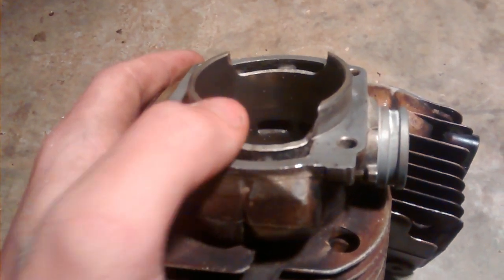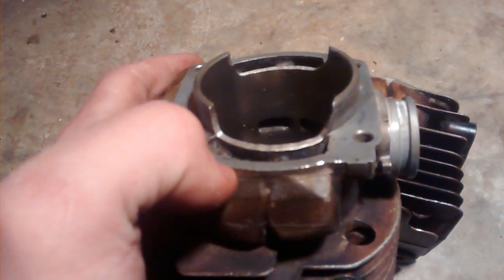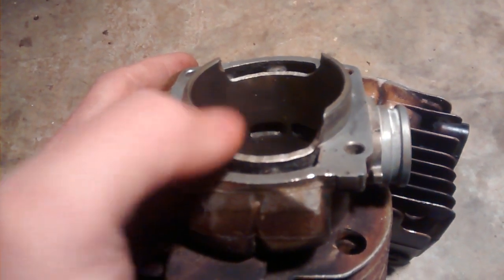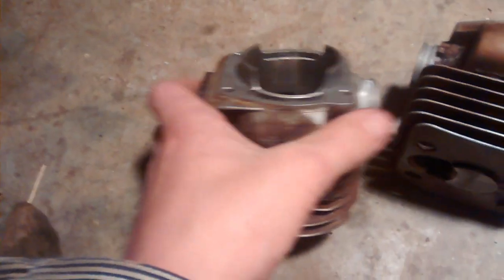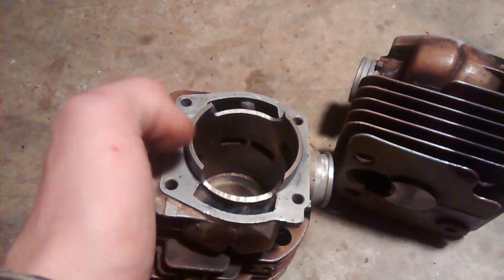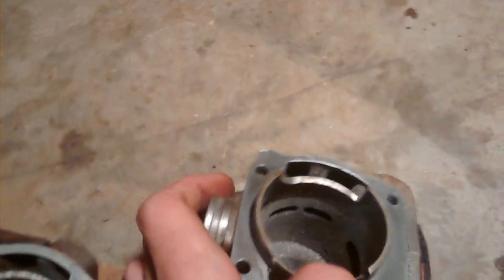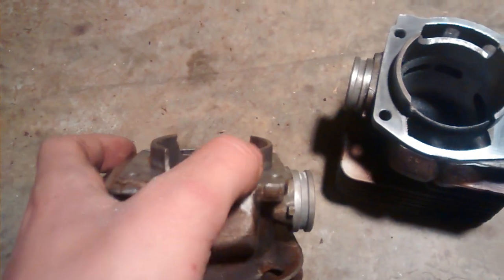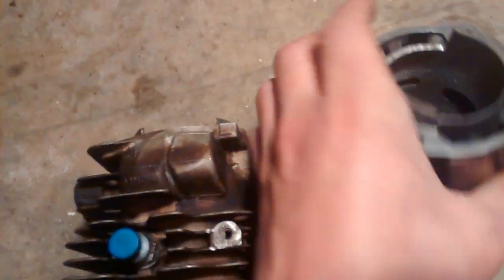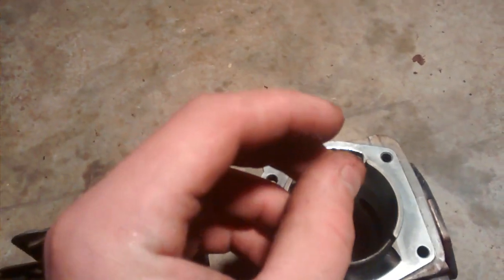When you do this, you want to make sure where the base gasket goes you grind the skirt down just a little bit below the base. Don't go way down into the ports because that'll be too much - just a little bit past the base. I go in and grind down just one side all the way, making sure you keep the profile of the cylinder how it was originally. Then I grind all the way across - you've got to take out a pretty fair amount of material.